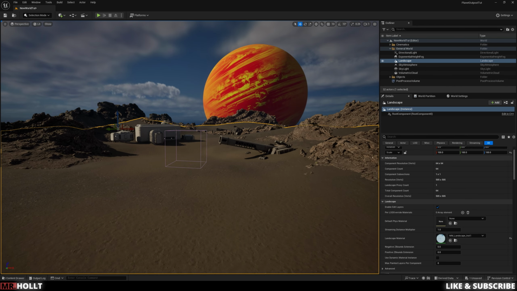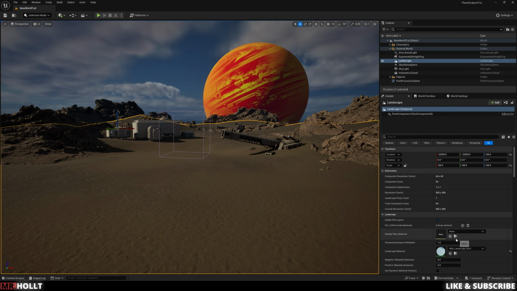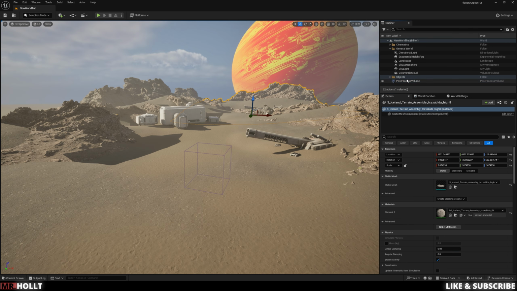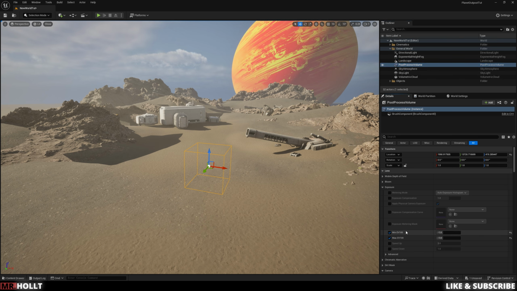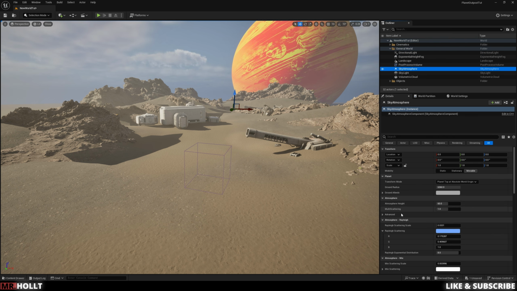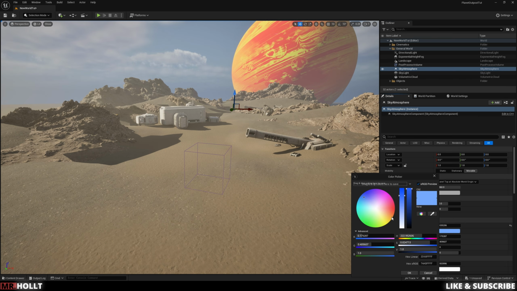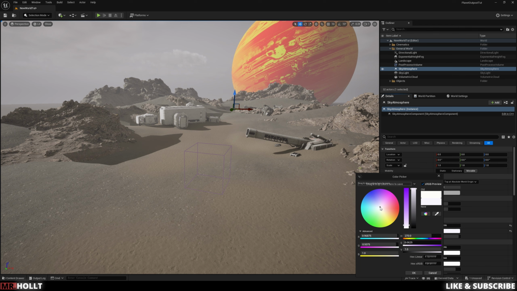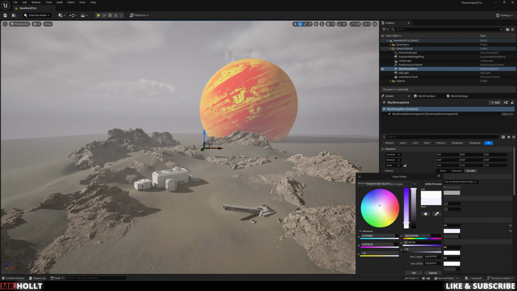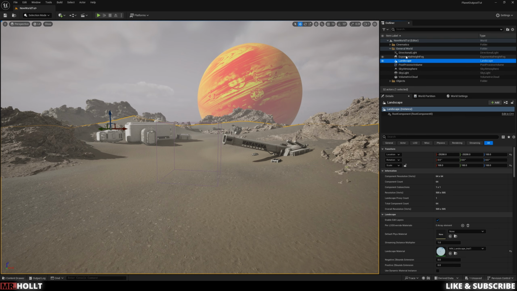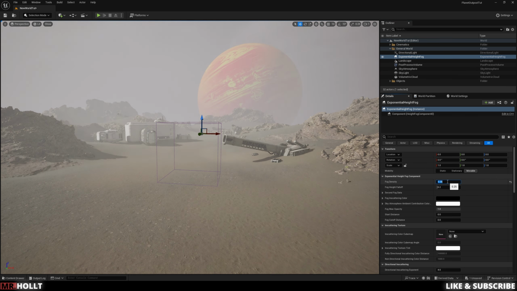I think this is probably a bit better, but just in case, let's make it negative 1 and negative 1. Perfect. So let's move the post-process volume in over here. We now have min and max EV and a directional light at 2.5. Let's go over to sky atmosphere. We can change the Rayleigh scattering to probably just about here. We don't need this to be some bright background. So we can bring that down, and that changes the light there. And then we can go over here to fog density, make it 0.25.